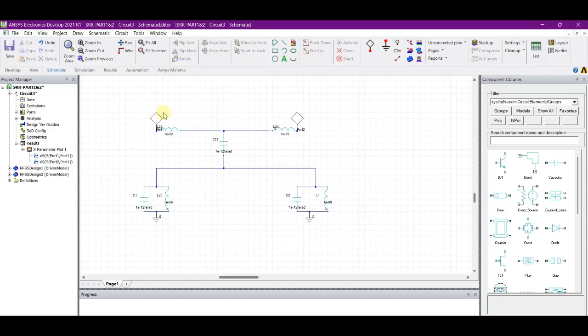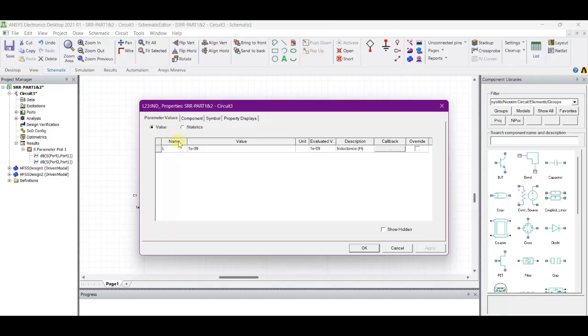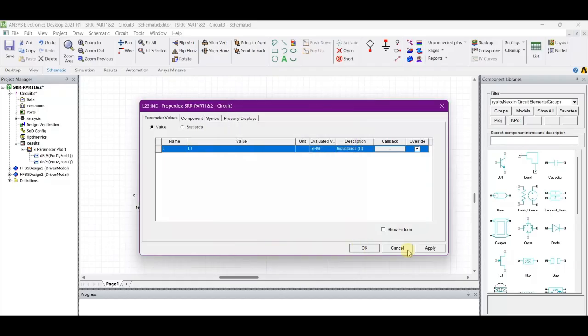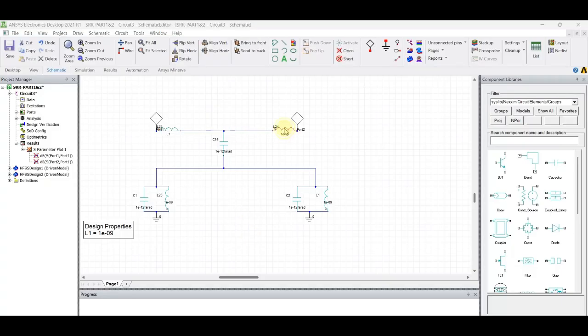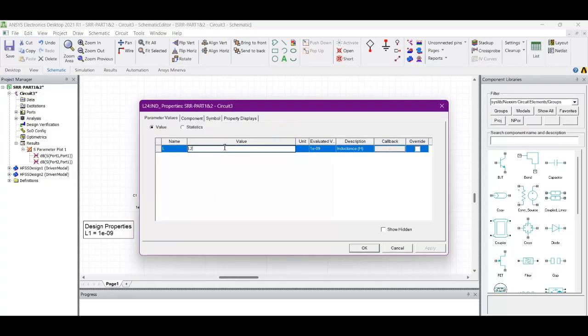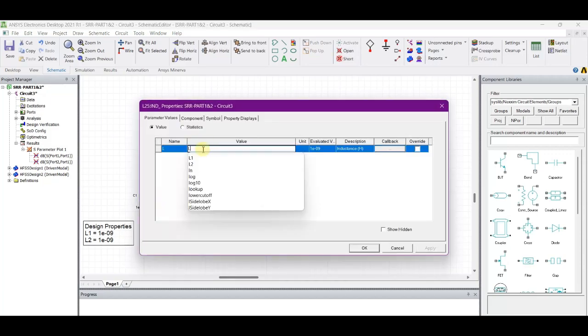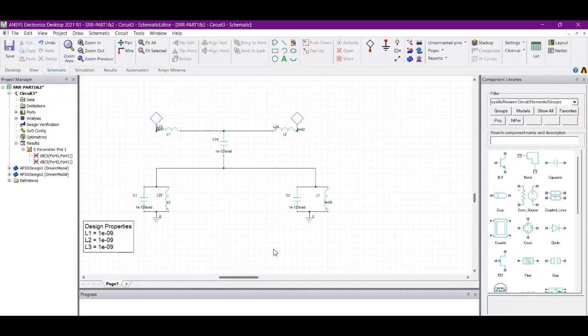For tuning the network components, we will first make them variable. So just click on them and assign the value L1. Don't change any value. Click OK. Similarly, it will be L2, then L3. It's your choice how many components you want to make variable.